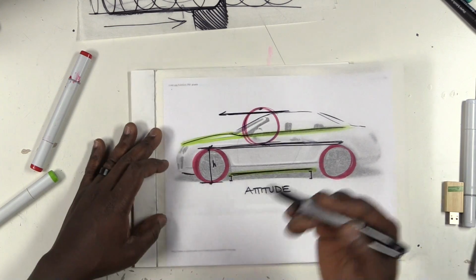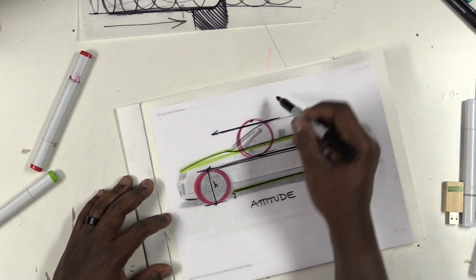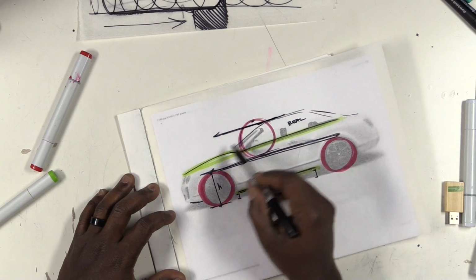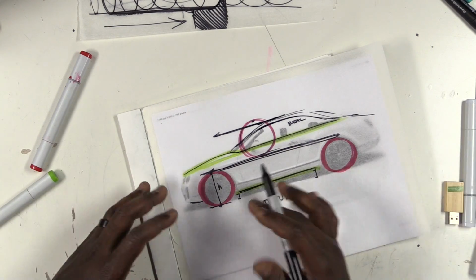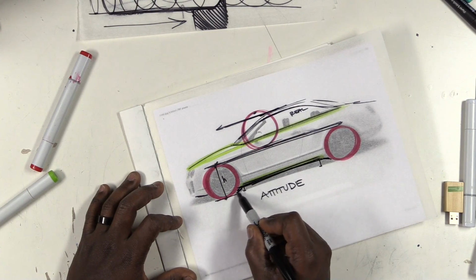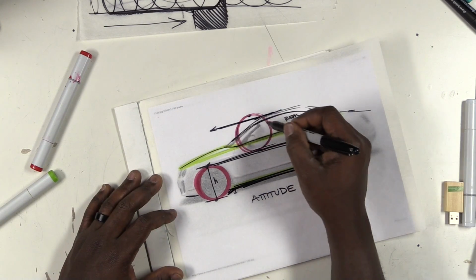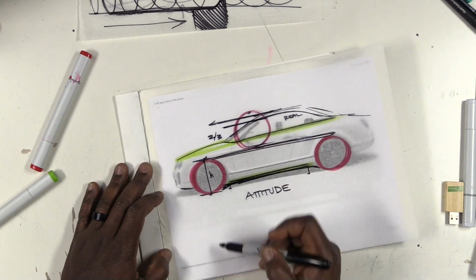Now, one trick that car design sketches do is they shrink what's called the greenhouse, or cab of the vehicle. We'll just call it the cab. And what I mean is this height in this photo, this is real. But in a car sketch, it may be something more like this, right? To introduce a little bit more drama to the vehicle. The other thing is the car might be lower to the ground, again to help with the dramatic emotional effect of that drawing. In any case, the measurement here you could say is about 2/3 of a wheel.